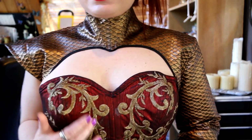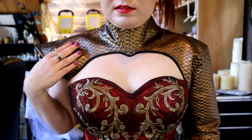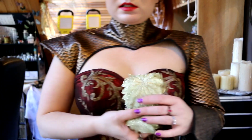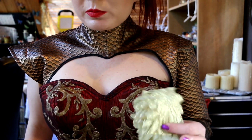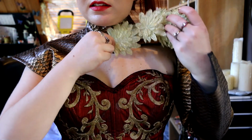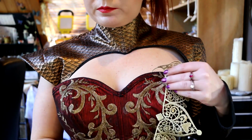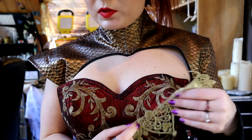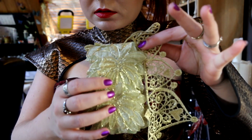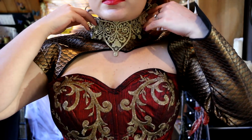I'm glad I did colour the lacework so that it's more the same tone as the top. I think that was worth doing, because before that it was a sort of colour, maybe a little more golden than this. This is slightly more pale, but you can see how contrasted this is. Actually, let me get a different piece. So it was basically this colour, which is a very similar lace finish, slightly different to this, a little bit different in colour. So it was about this colour. This I might still use up here or something.